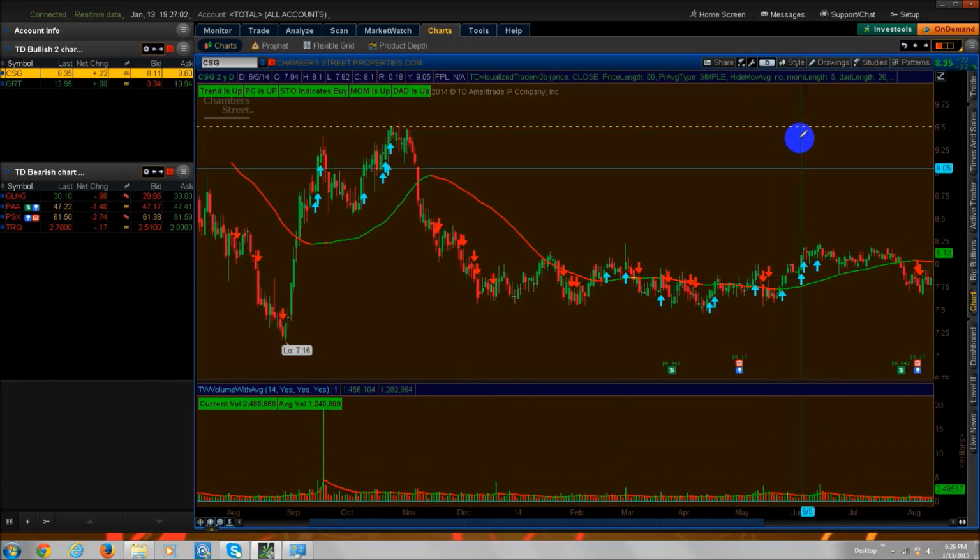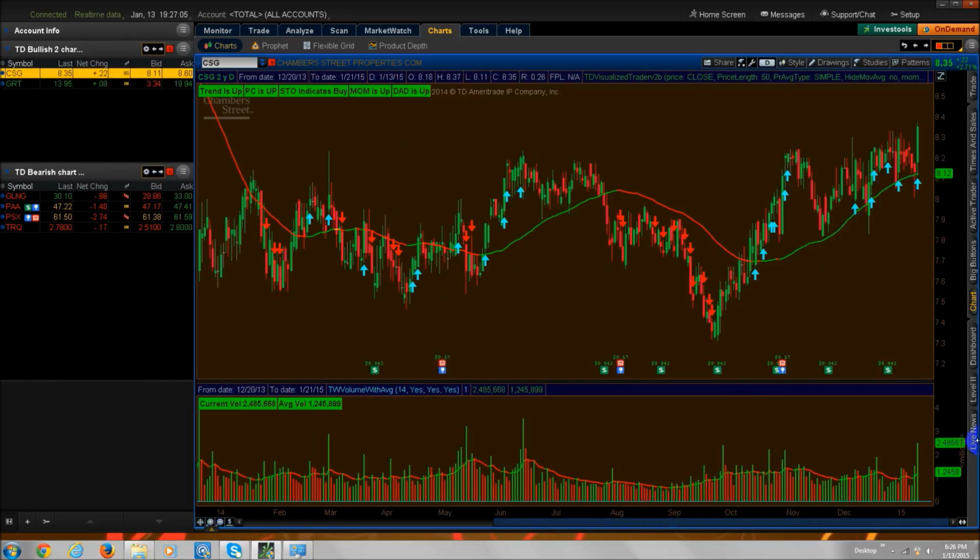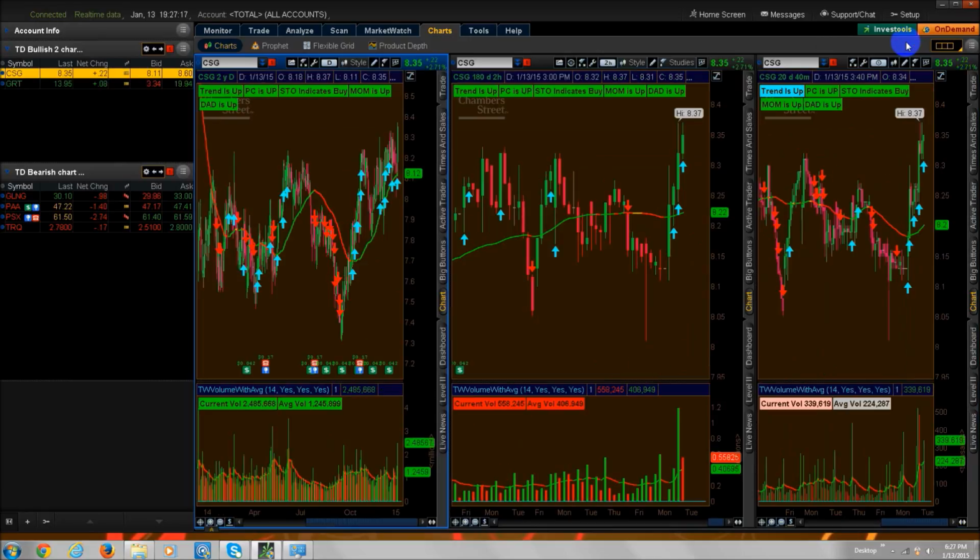Okay, there it is. And as you can see, it's not even on the screen, it's off the screen. That's how far away our target could be. But we still have these cycles running, and we need to be conscious of that, so that we don't step in with an expectation of a trade that's not going to perform that way.